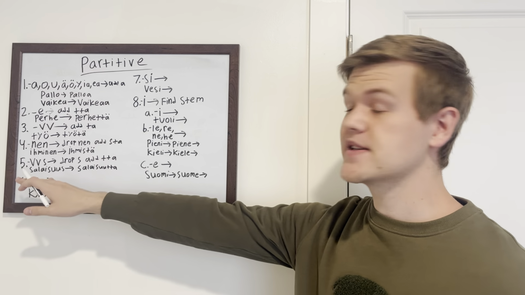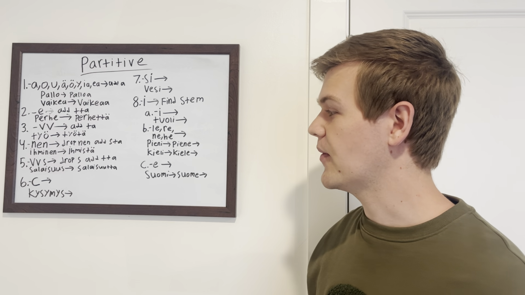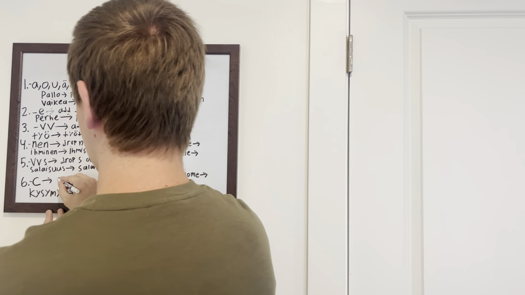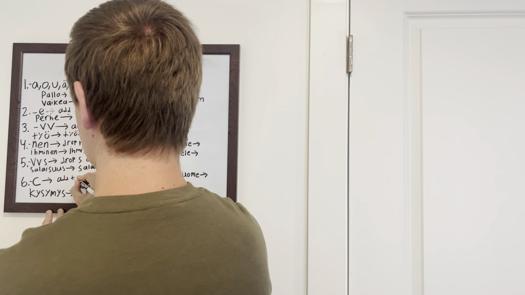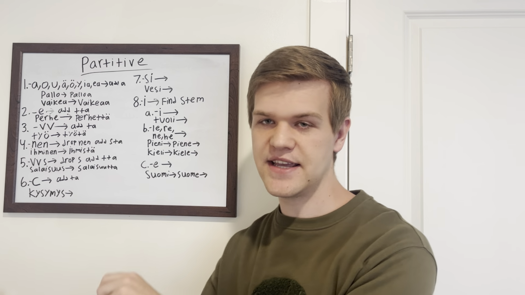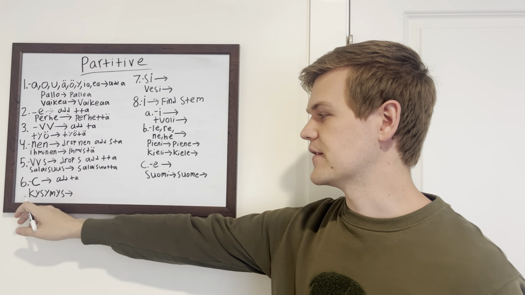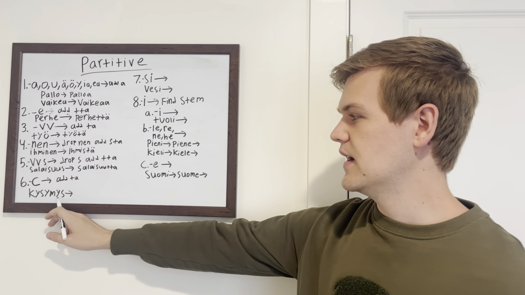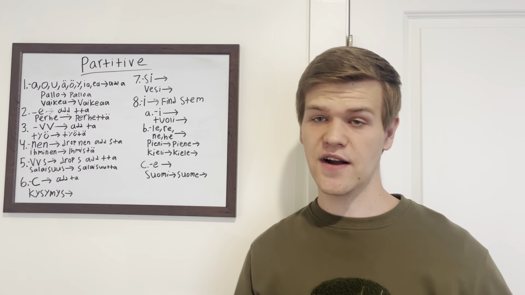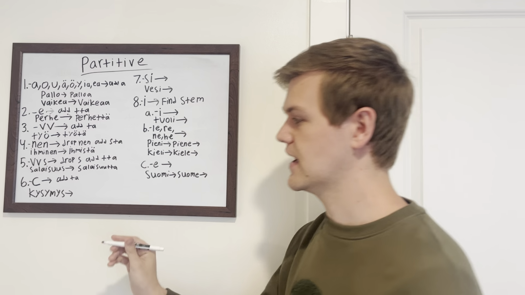For all the rest of the consonants in Finnish words, it's pretty easy. All we have to do is just add TA onto the end. So if it ends in an N, then you can just add a TA right after the N. So it's just going to be like an NTA at the end. For example, this one, kysymys, it doesn't follow either of these two, and it just ends in a single consonant. The C stands for consonant. It can be any consonant. I can just add TA right onto the end there.